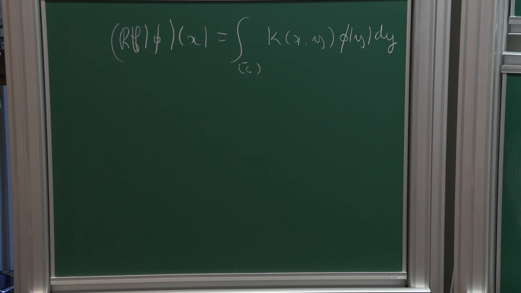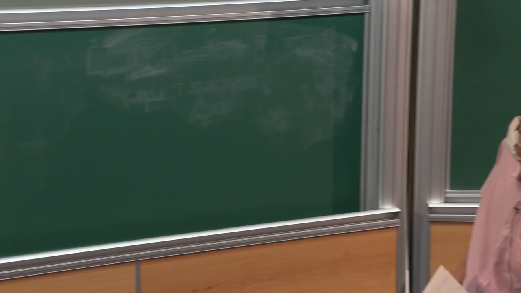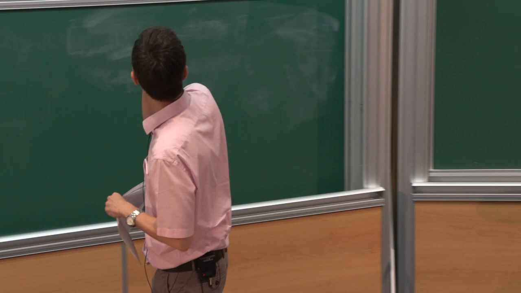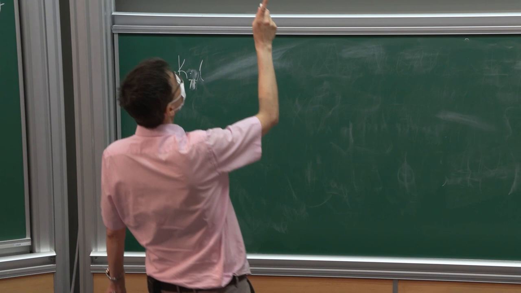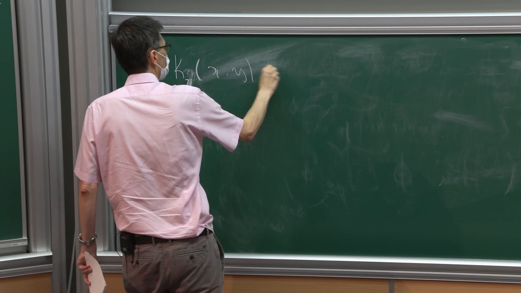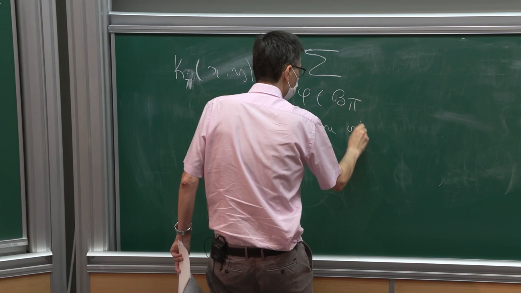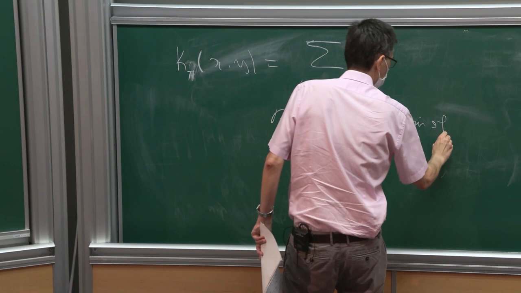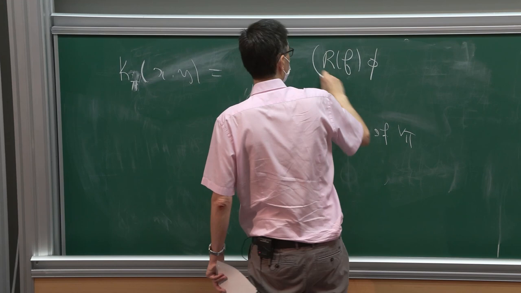Do you deduce this decomposition of K from the decomposition of L2? Yes. And so how does that work? Yes. So I will give you the expression for K pi, for example. It depends on f, but I forgot to mention it in the notation. So we can take a sum over b pi, some orthonormal basis of V pi, and you sum the action of f on phi, evaluated at x, times phi bar.